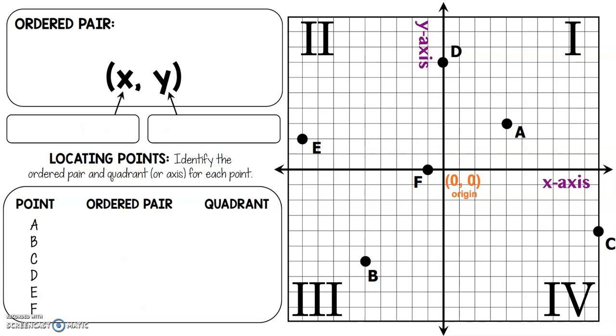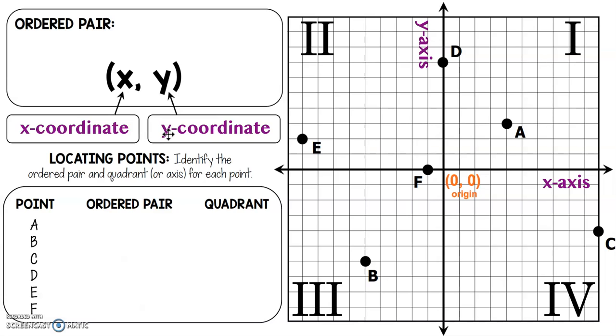Well, we need to know what a point is. A point is represented by an ordered pair. An ordered pair has two parts. The one that represents the x value or the x coordinate, and one that represents the y value or y coordinate. These tell us the locations on the x and y axis for each one of those coordinates.